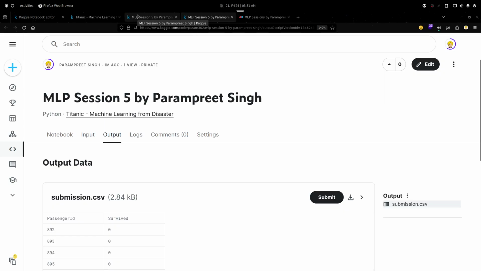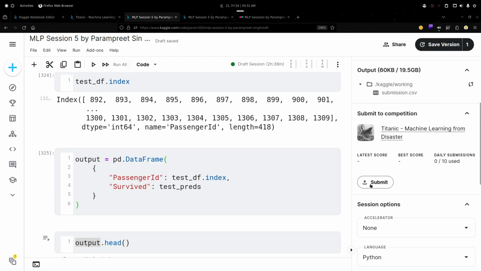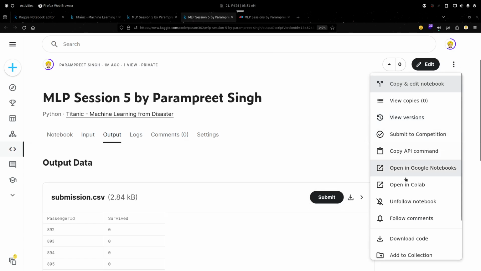Now there are basically three ways to submit. First is directly from here, like while writing the code, after having the submission.csv. And the second is from here, like clicking on the submit button or clicking on this submit to competition.